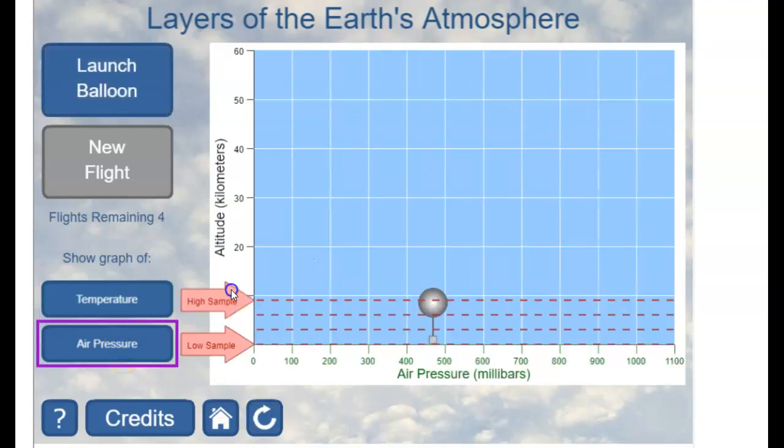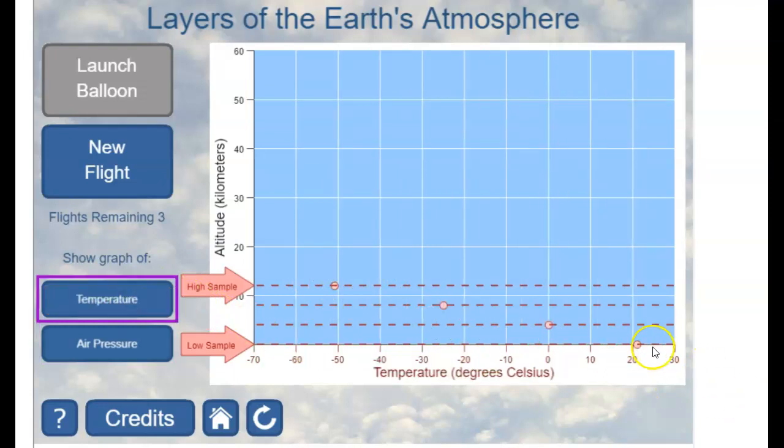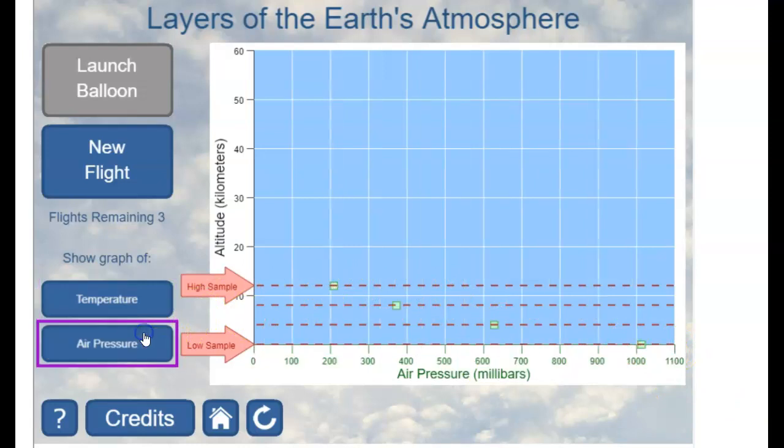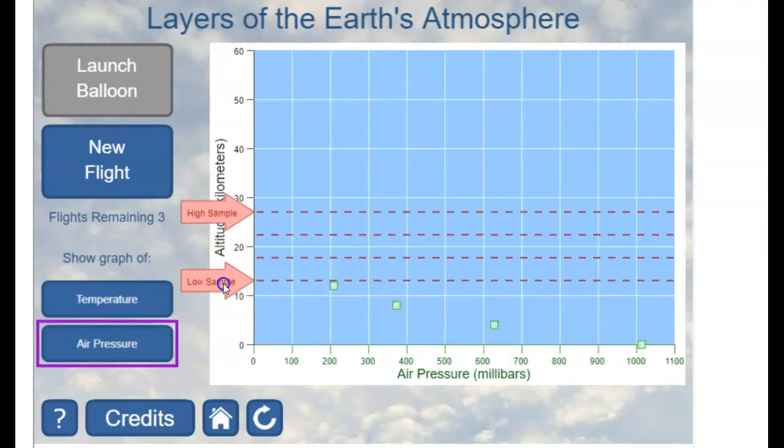We can do the same sort of thing. So we can move our sample locations around so that we get good coverage of all altitudes and launch our balloon. And is this trend looking similar or different from what we saw with air temperature? I think we can flip back here and actually see the temperature data. They almost look identical. Let's move our points up and try another balloon.